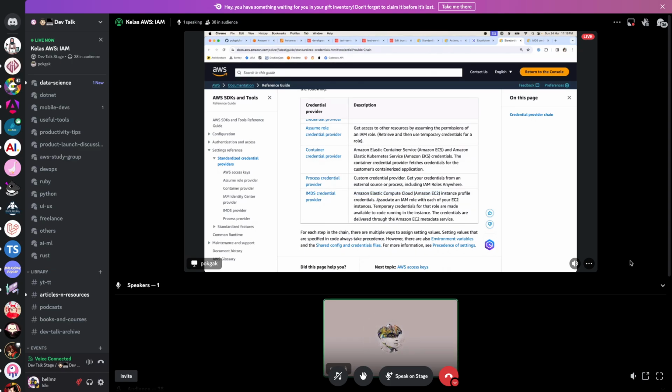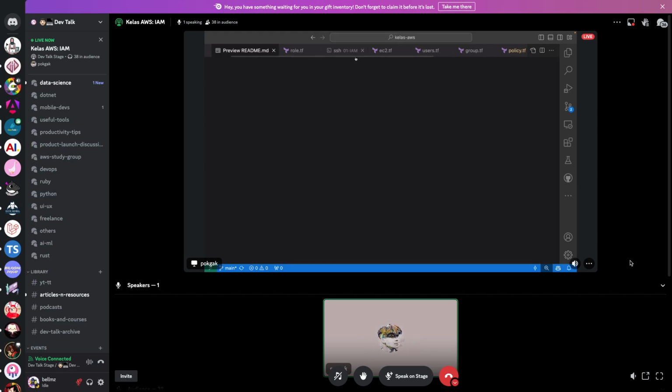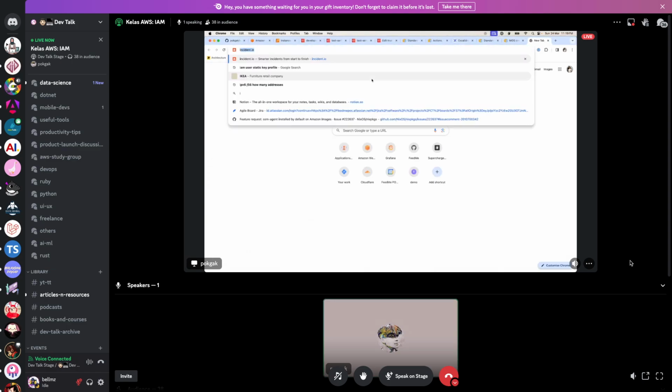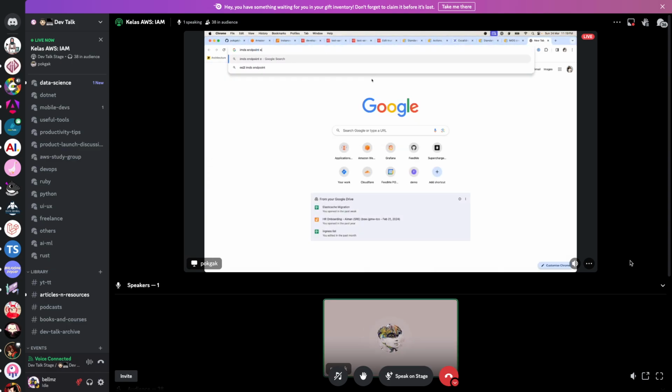EC2 instance profile credential associate an IAM role with each of your EC2 instances. So automatically dia akan create temporary credential for the role, and then credentials are delivered to this EC2 IMDS lah. So IMDS service usually all EC2 instances have, if I'm not mistaken, this IMDS service. IMDS endpoint EC2.